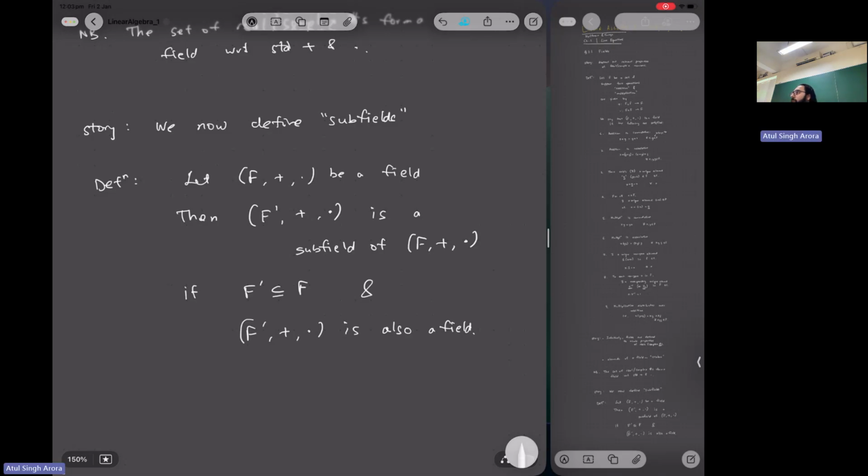Okay, so given everything I've described so far, can you think of an example of a subfield? I haven't discussed much. Exactly. Excellent. Exactly. So that will come a little bit later, but from what I had covered, we already have an example, right? We already have that the real numbers are clearly a subfield of the complex numbers.